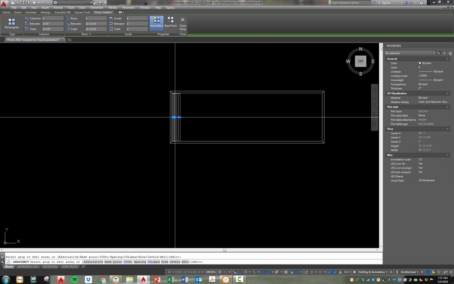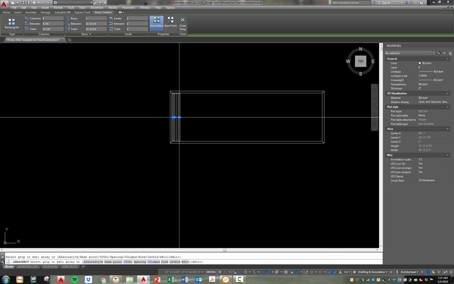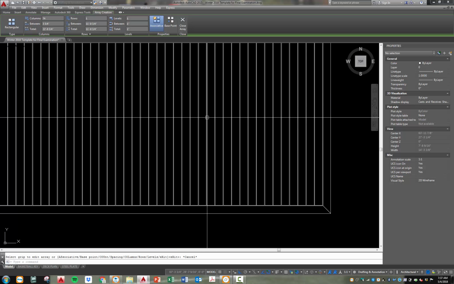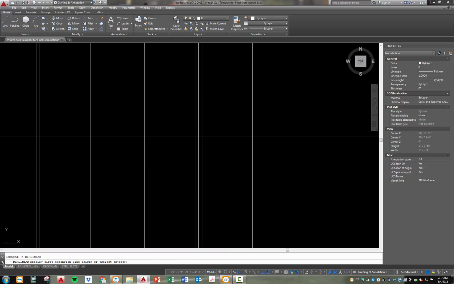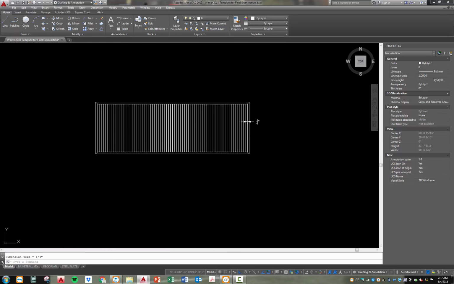I'm going to grab this arrow here and drag it to the side. Done. You can double check it. Do a dimension here, and this should be a 1/4 inch, and it is.